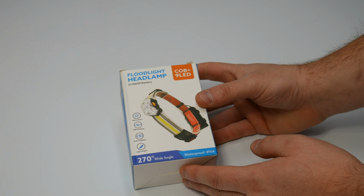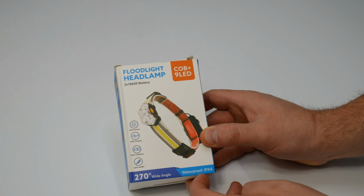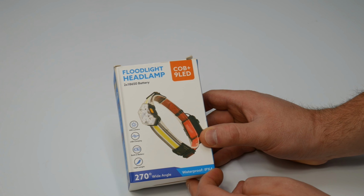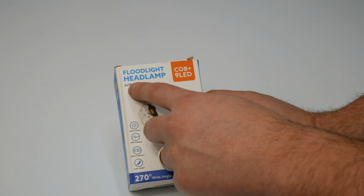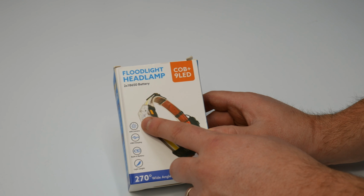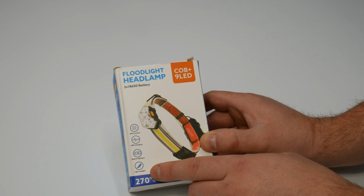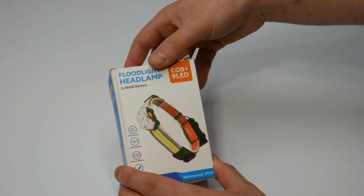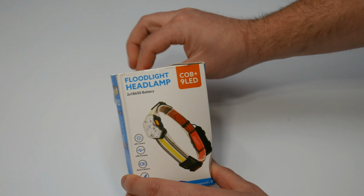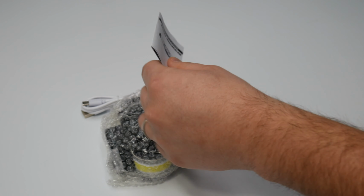Hello everyone and welcome back, my friends. Today we are reviewing a 270-degree wide angle waterproof IPX4 flood headlamp. It has two 18,650 batteries, 600 lumens, USB rechargeable, built-in battery, and it's lightweight. COB plus 9 LED. Let's go ahead and open this up, show you guys what it looks like, and also test it out for you.